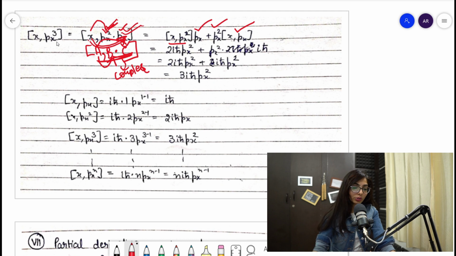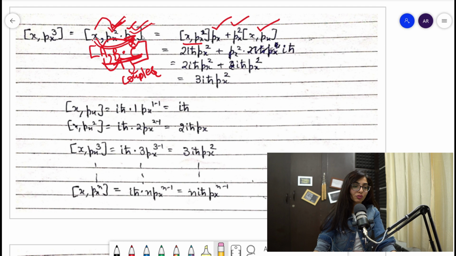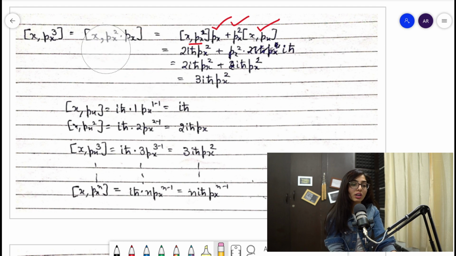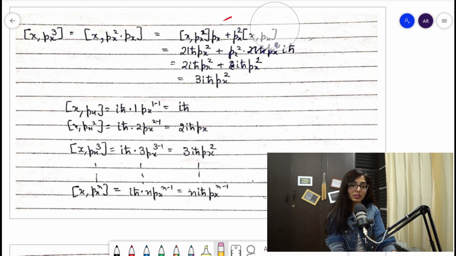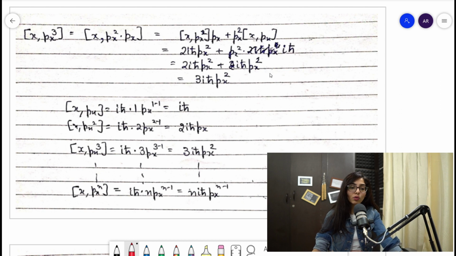Clear? So suppose if you are going by this method, you have to solve again and again to solve something. So always go by tricks. Clear? So don't do it by this method. I'm telling you for solution only. I'm telling you the proof of the thing which I told you. Clear? So don't follow these things.